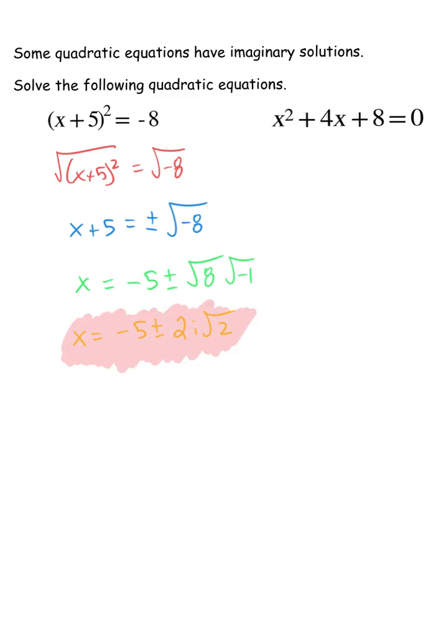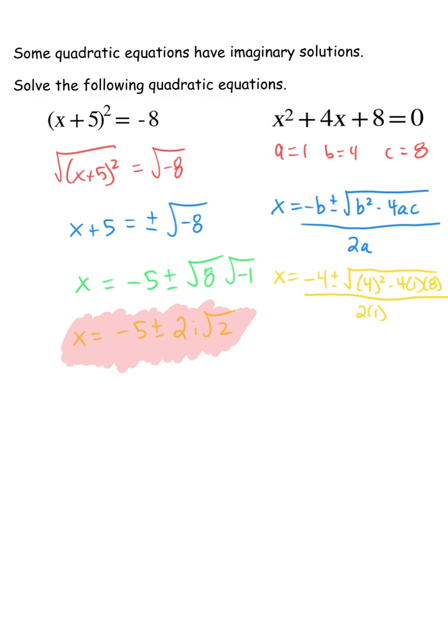All right, so you could check this next problem to see if it factors, but we know the factors of 8 that add up are 2 and 4, that doesn't equal 4, and 8 and 1, that doesn't equal 4. So that means quadratic formula, okay? So a equals 1, b equals 4, c equals 8. So we're going to plug it in. So don't forget the quadratic formula, x equals negative b plus or minus square root b squared minus 4ac all over 2a. So I plug in my a, my b, and my c into the formula.